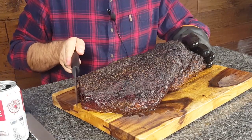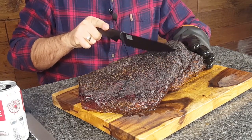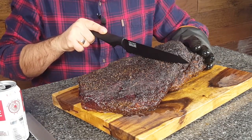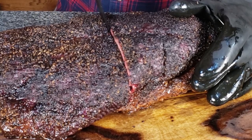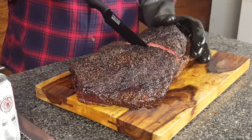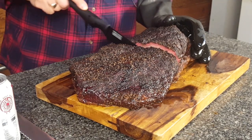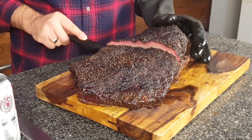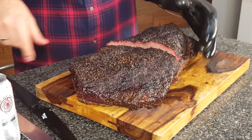What I usually like to do is what's called the glory cut — cut right between the point and the flat. I made a landmark cut so I know to make my slices right there against the grain. It's slicing really nicely. I'm going to stop here for a second because I already know this brisket is perfect just by cutting into it a couple of inches — there's no resistance at all. It's super smooth to cut through.